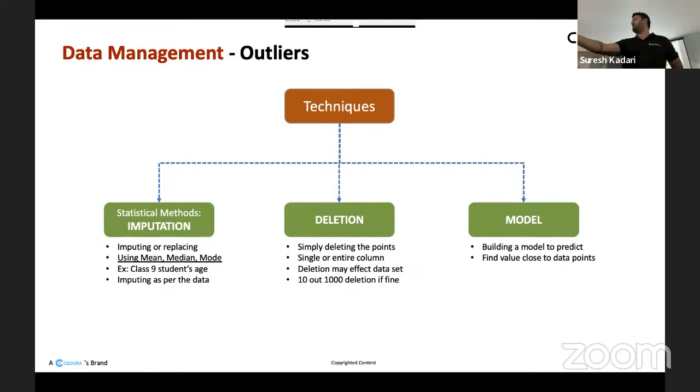Suppose he got 99 marks. Actually, how many marks did he get? 9 marks. By mistake, somebody typed it twice. Now I'm happy. How could Yuvraj get 99 marks when I got 18? So somebody typed 9 twice, and he actually got 9 marks. So he became part of us. That is imputing, or we will delete him. If you delete him, now the group is a nice group. That is also possible.